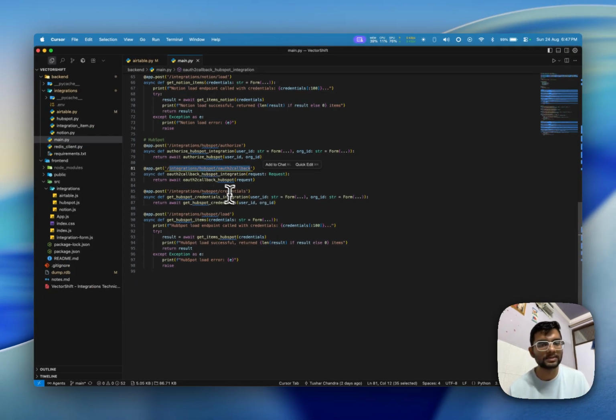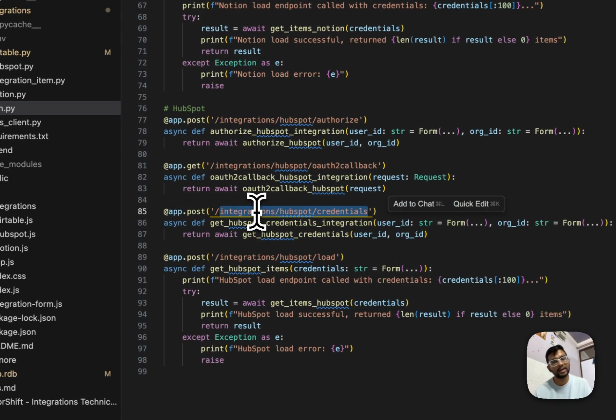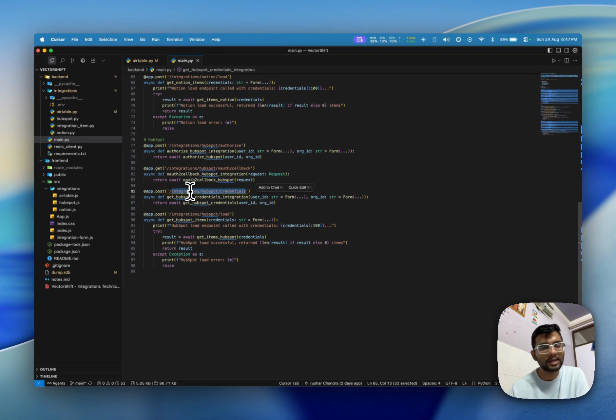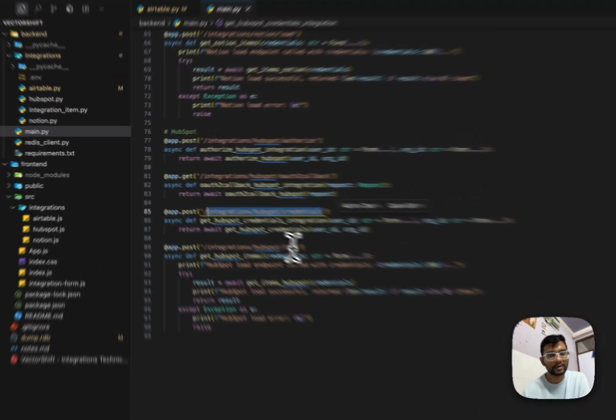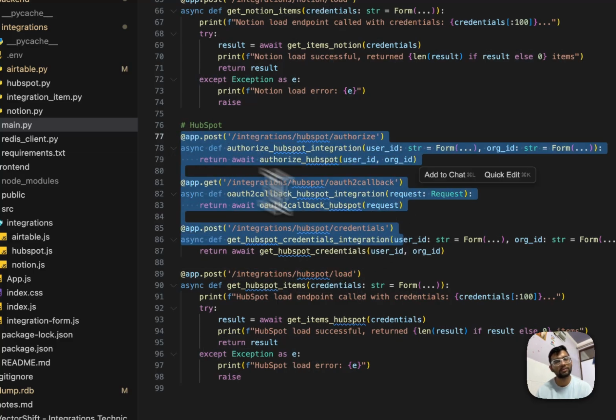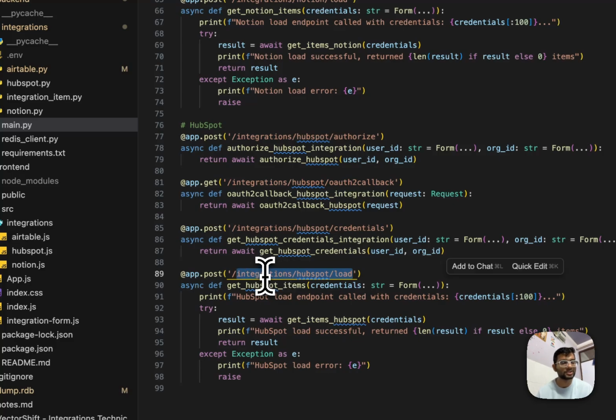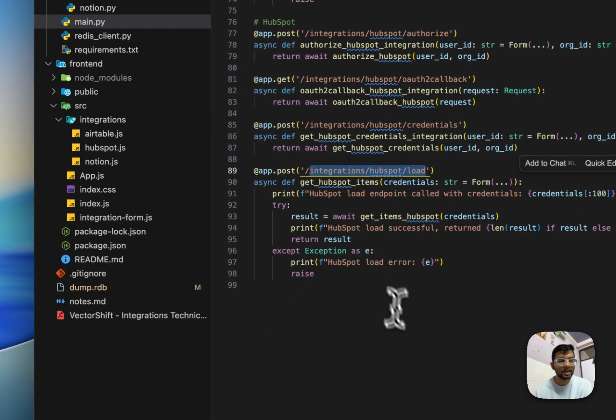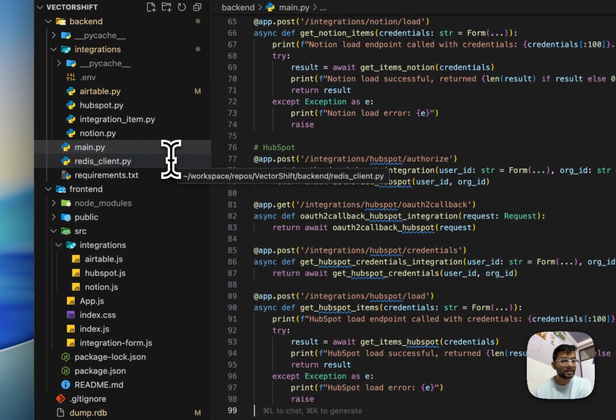Then credentials is where we finally see that the integration has been done, and you have access to make actions based on the endpoints and headers. The last load is where you have passed all three checkpoints of the OAuth flow, and then you can establish and perform tasks.